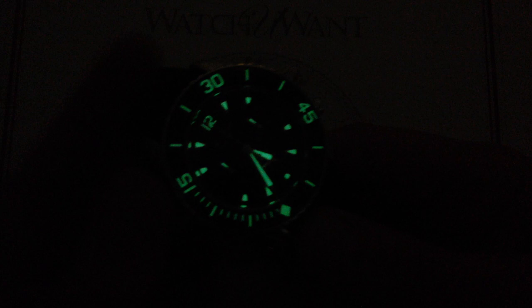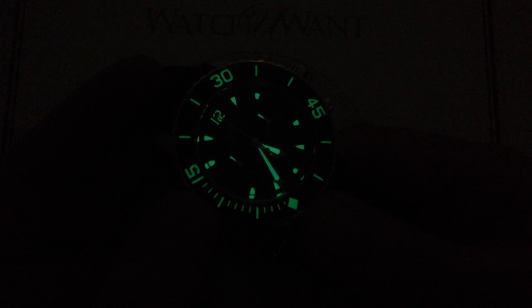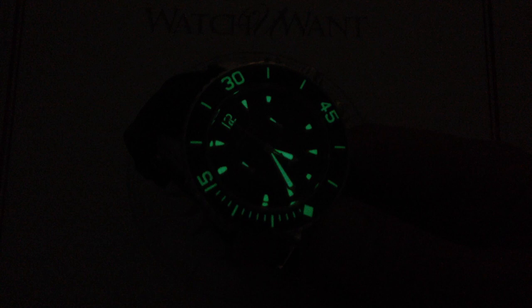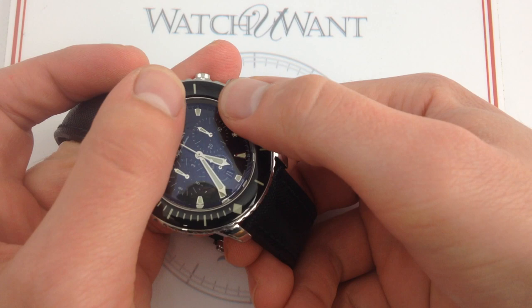While some have copied the lumed bezel look, the expense of creating that cambered sapphire and the lacquered bezel means that the exact look remains exclusive to Blancpain and the 50 Fathoms model. Coming back online here, we return to the light and delve back into the details of the dial. The dial beyond the bezel is a huge highlight on this watch because it represents the peak of finish.